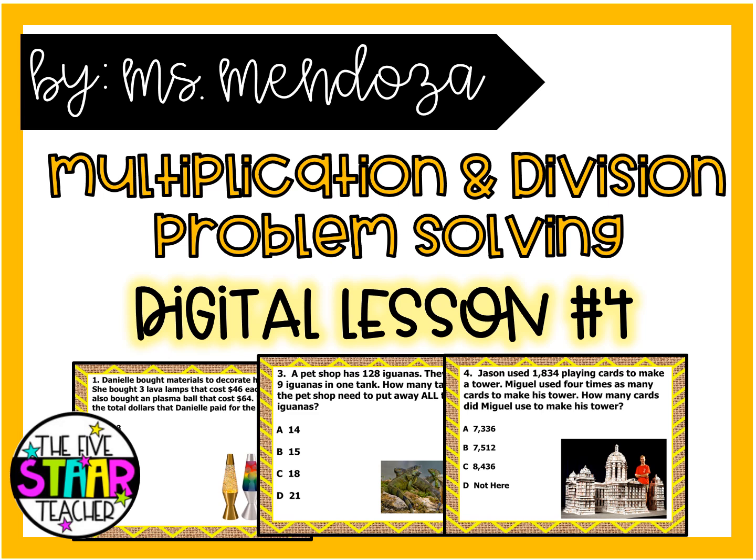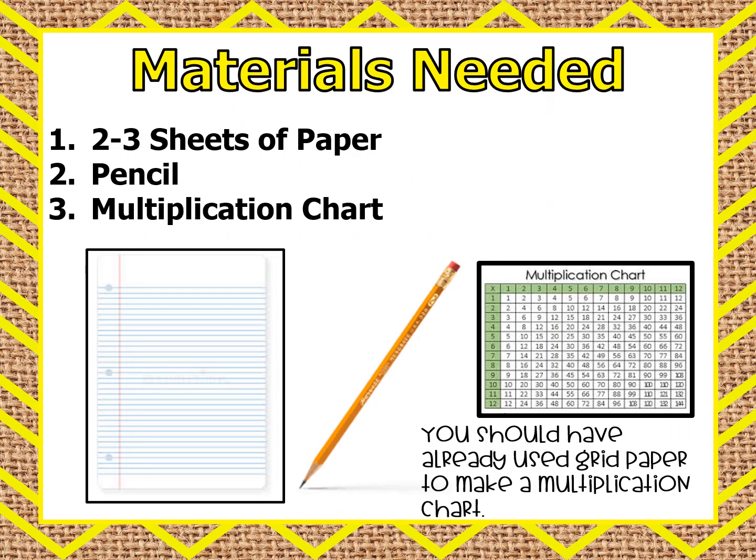Today we're going to complete digital lesson number 4. Today we're going to be talking about multiplication and division problem solving. Let's go ahead and get started. For this lesson, you're going to need 2 to 3 sheets of paper, a pencil, and a multiplication chart. You should have already used grid paper to make your own multiplication chart.